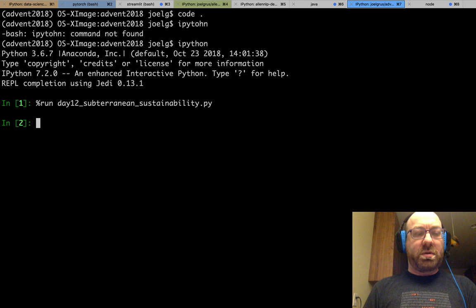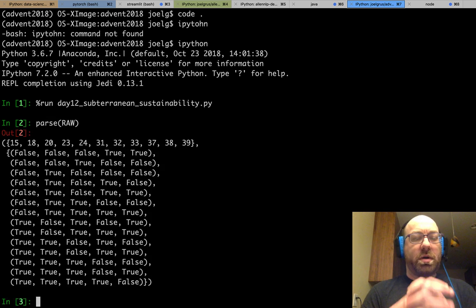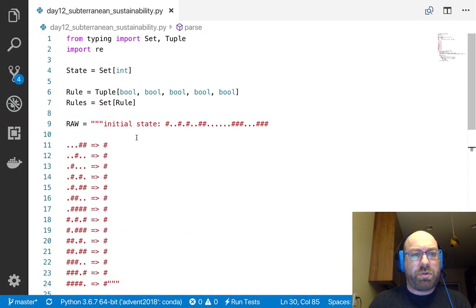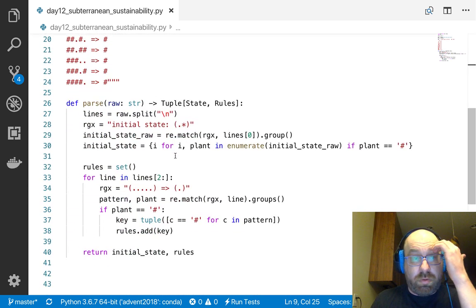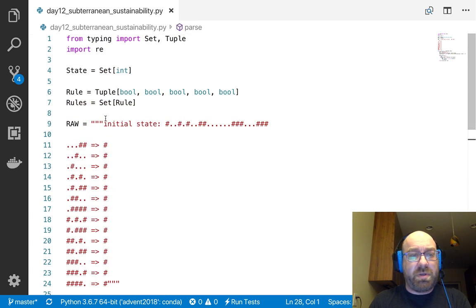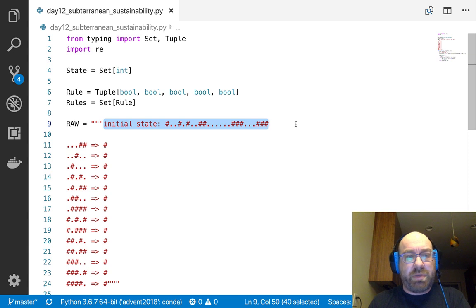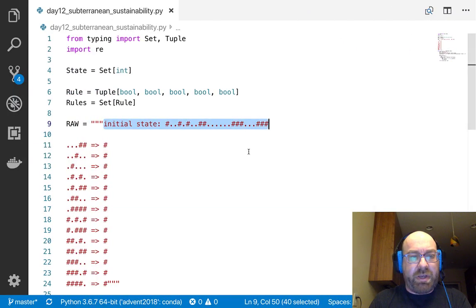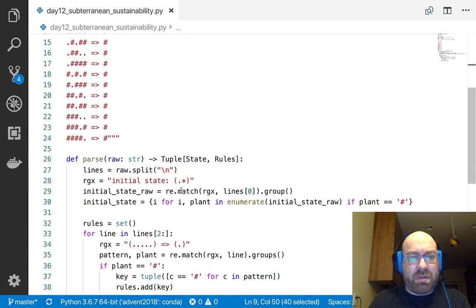D12, parse raw. So this is definitely not right. So let me do this just to make sure. Line is this, and somehow this group thing is not right.